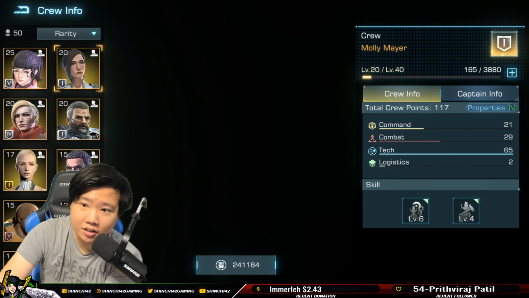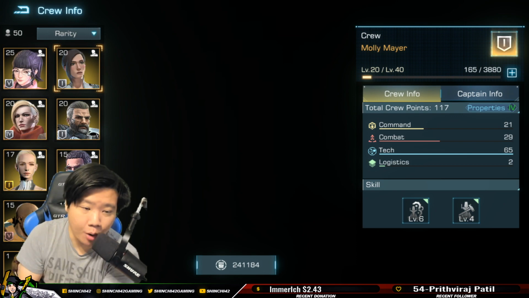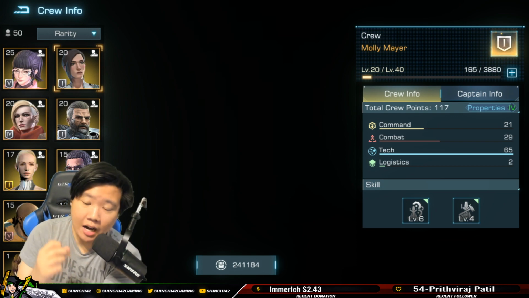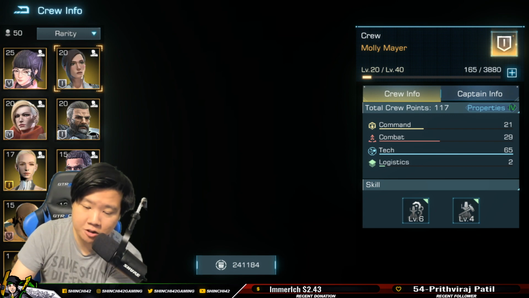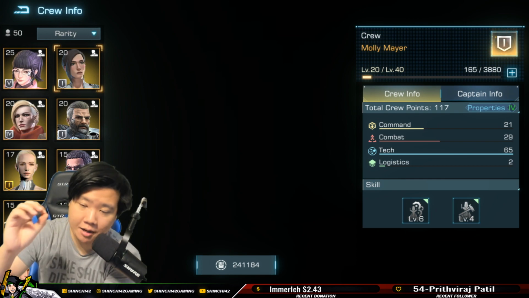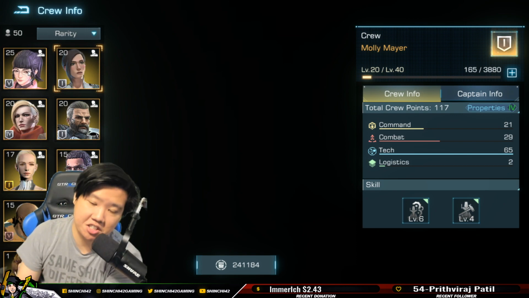Now, another thing that you need to understand in here, combat and tech are pretty good. They're both going to serve you well in PvP and PvE scenarios. I would highly suggest when you're working on crew members, when you're working on the crew stats, we've talked about this in the previous video. If you haven't seen it yet, check the descriptions. We have links there to help you navigate to some of the good videos. Combat and tech is really important for PvP scenarios. The command is okay. Logistic is more for mining.